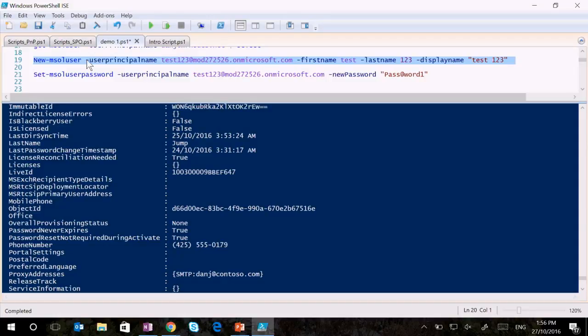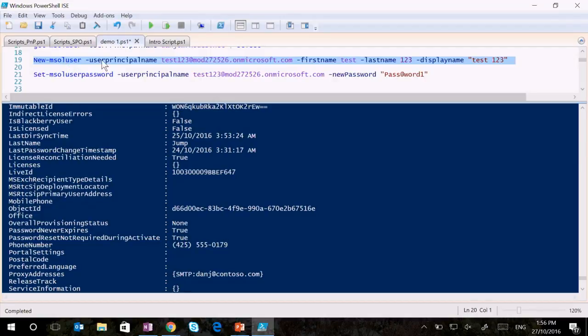Yes. Now, in a lot of scenarios, this particular commandlet's not going to be much use to you. If you've got your own on-premises corporate domain, you're probably going to be synchronizing up to the cloud, right? You're going to provide those users up into the cloud. Now that, in this case, might not be valuable, but there might be a situation where you need to create a user. And the quickest way to create a user is going to be by opening PowerShell.